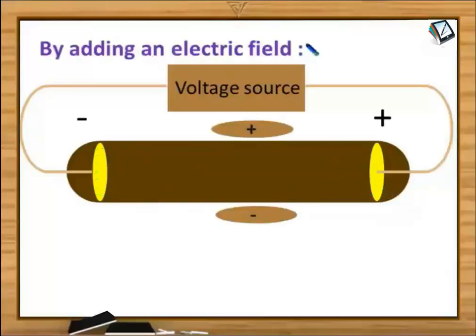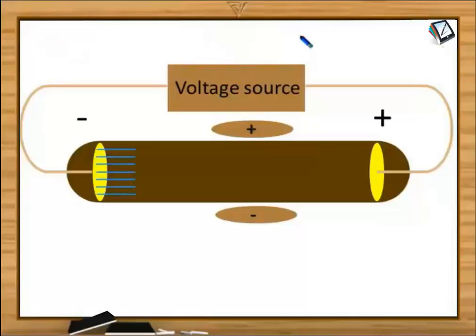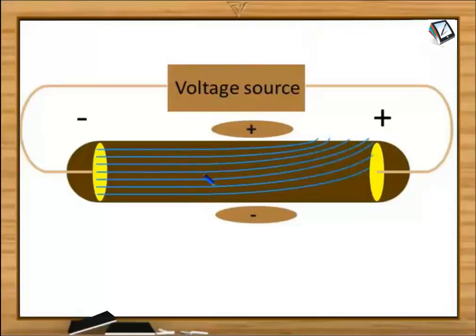Now, when we apply an electric field here, what happens? See carefully. Now these particles are bending or moving towards the positive pole. They are deflected towards the positive pole. From this we can conclude that these cathode rays contain particles which are negatively charged. As the particles are negatively charged, that is the reason why they are moving towards the positive pole.